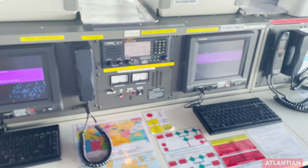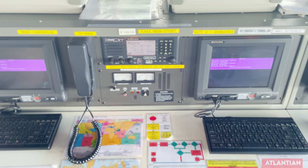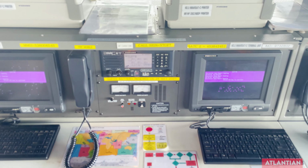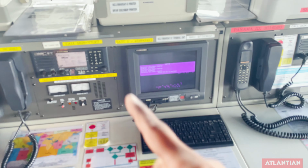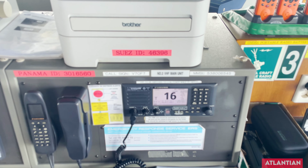With the MF/HF, it is the same thing: the MF/HF must be switched off in port, and your SATC is always on. In port, never switch off your SATC. The MF/HF will be switched off, and my second VHF shall also be on low power.